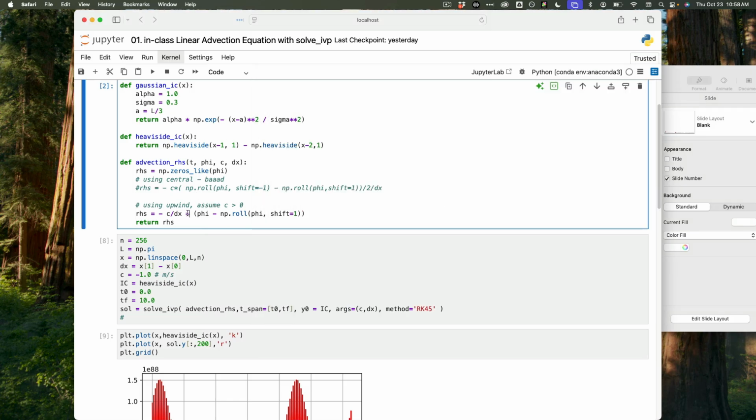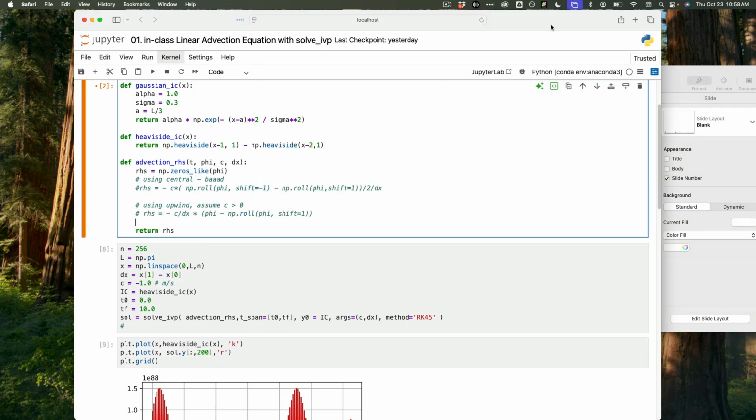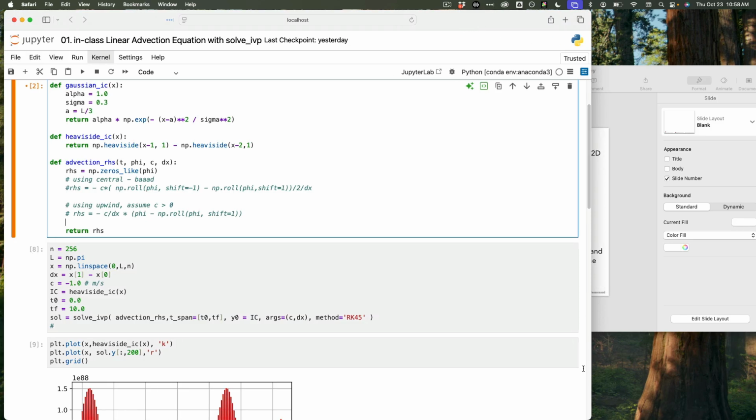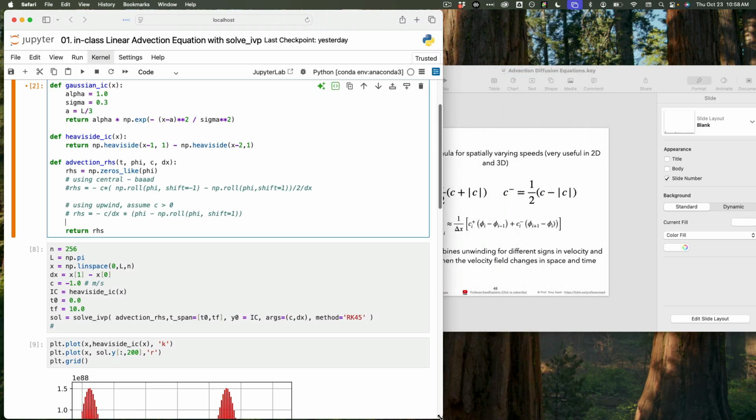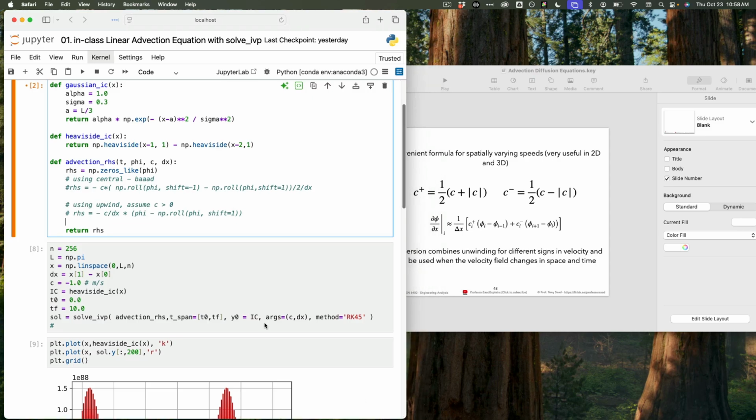Then it should just work regardless of what your velocity is. And look, this could work even if C is a field, not a constant. So let's do this.